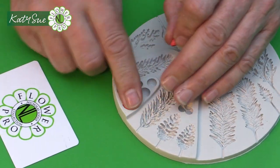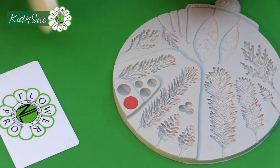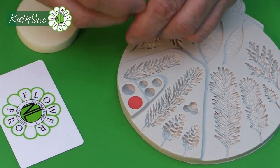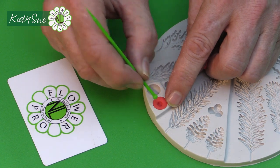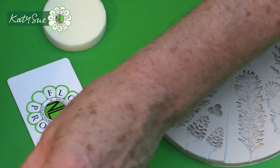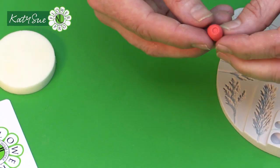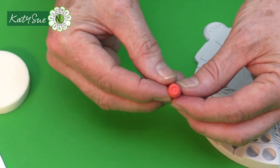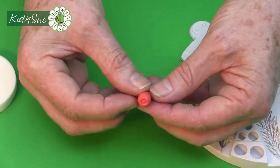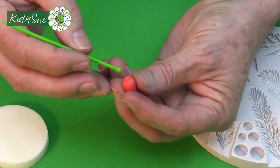All right, you're gonna have a little bit of extra paste here, okay? You can just sort of press that down just a little bit, it helps to push the paste into the detail in there. I'm gonna flex this out of the mold. Just gonna mold this with your fingers. So you're just gonna almost like taper your back a little bit, like so.